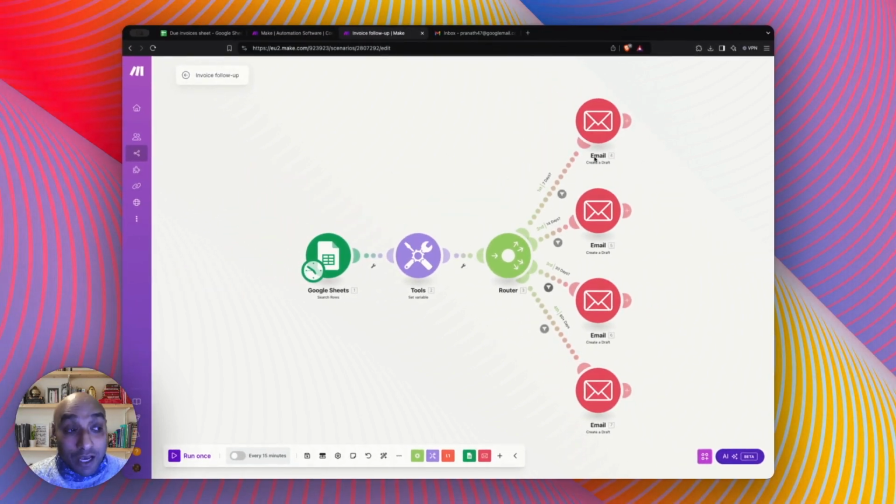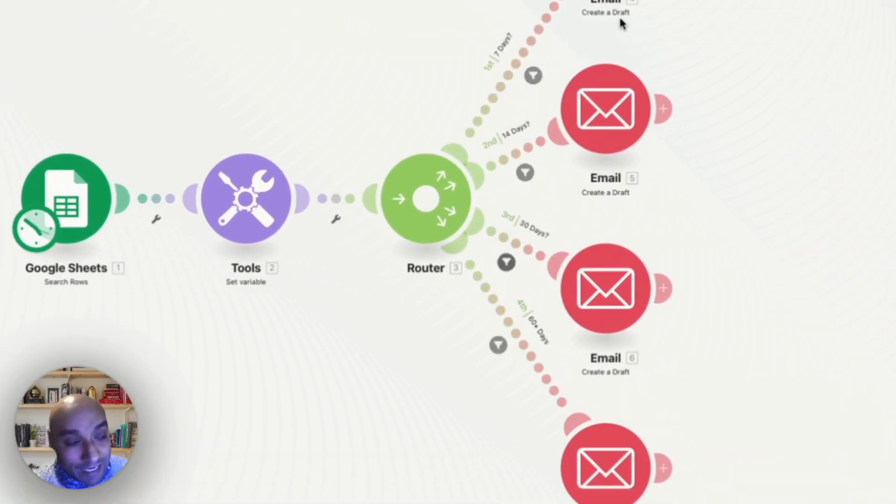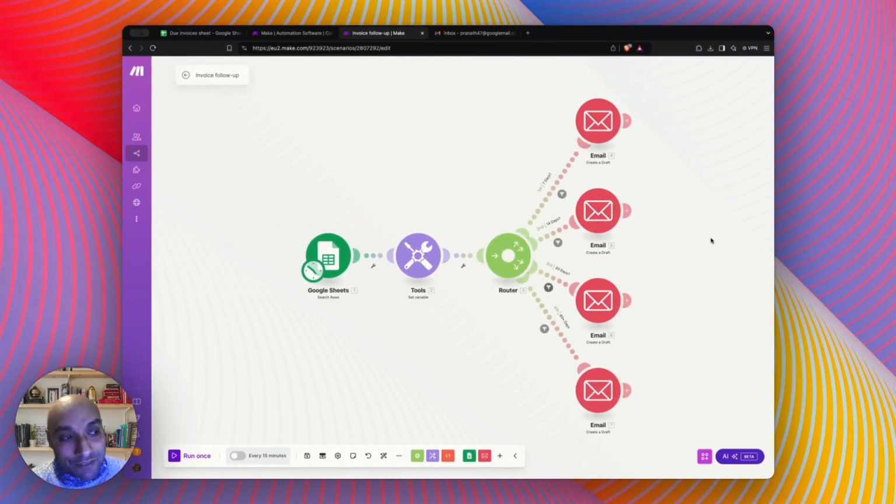Now, these emails will only get sent out if it's precisely those numbers of days late, because we probably don't want to be sending them emails every day. Sometimes a little reminder on a certain date is enough, and that's certainly what I've found. So if it's 5 days late, or 3 days late, no emails go out. Only if it's 7 days late will this special 7-day email go out, and then not another one until it's 14 days late, because of course they might pay it off on the 8th day. So this will only send these emails out if it's exactly these numbers of days late, so that we don't end up sending multiple emails.